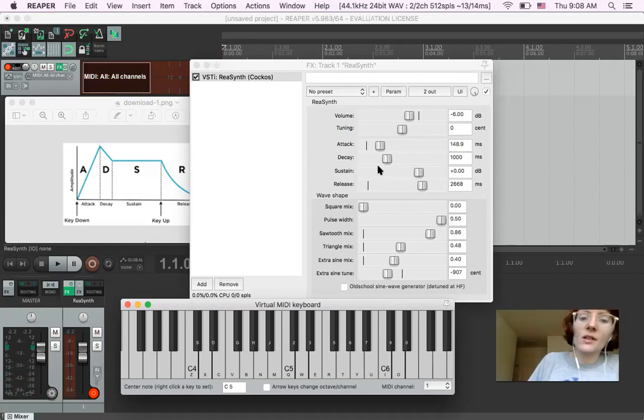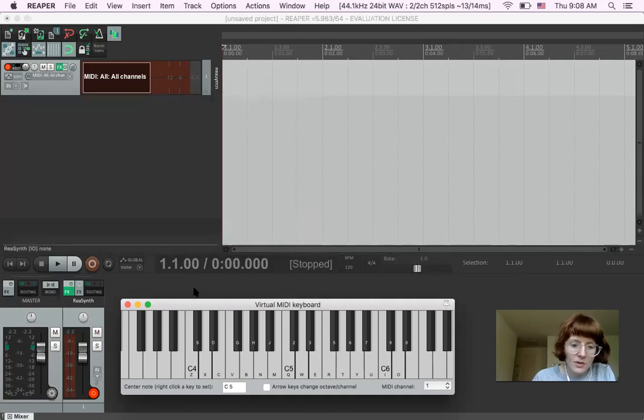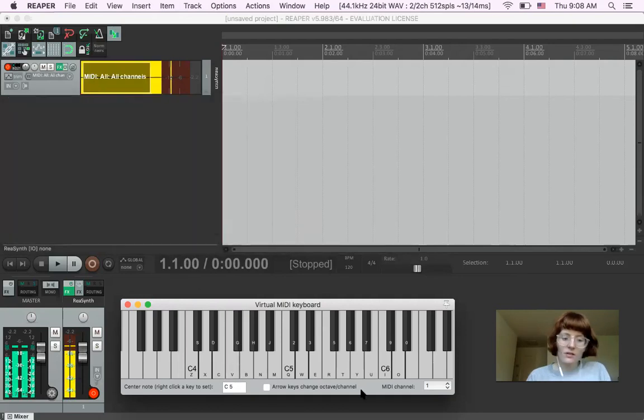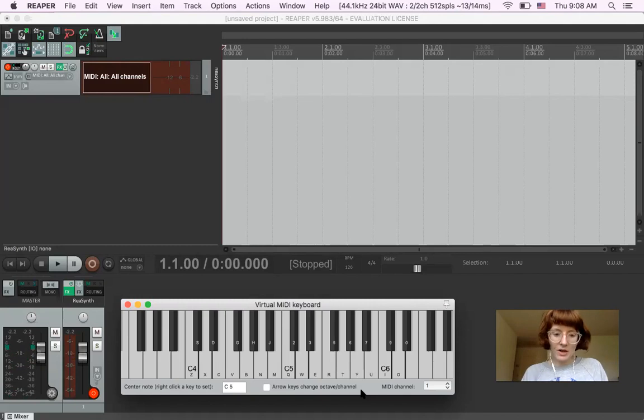I changed some of the envelope to meet my needs, and I kind of changed the wave shape to make something that sounded appropriate for whatever I like or whatever I plan to make. So, all right, we can play this. And we can also play it with the keyboard if we don't want to play with the mouse. You can see that there are letters underneath here. So maybe I make a little riff. Okay, so now I want to record that.